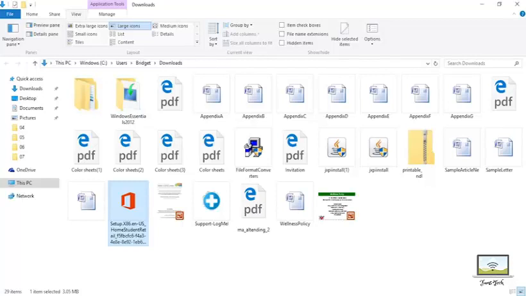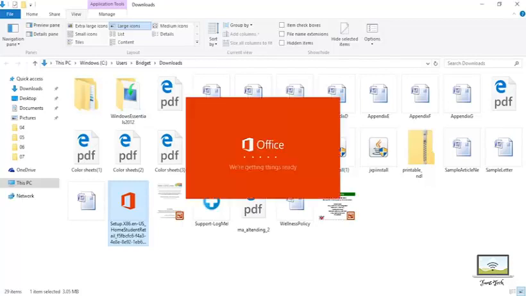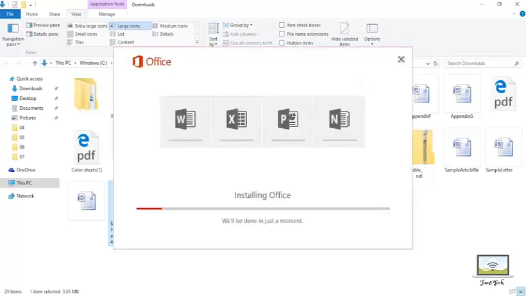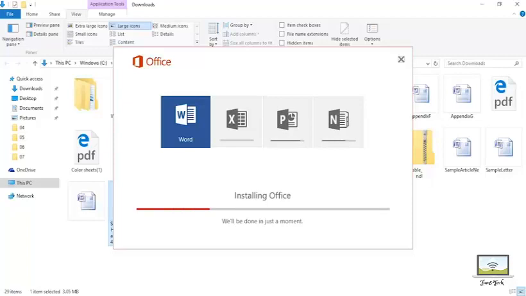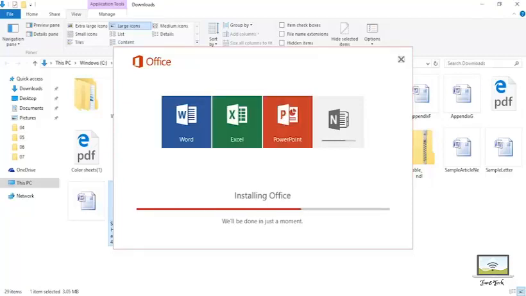When you're there, double-click on the file and it'll start installing. A window pops up so you can see the process as it goes along. You'll be able to see when each program is done. This process is sped up in my video, but it took about 10 minutes to finish. Each program icon fills in as it finishes the install.